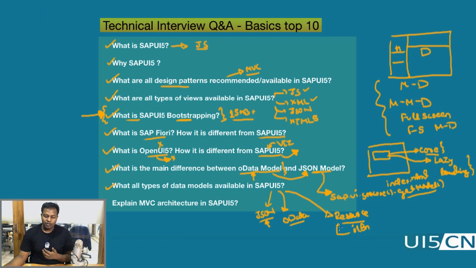So these are the resource models. If you are in ABAP, previously working as an ABAPer, you might have seen there is a space where you basically write the language conversion, and the resource model basically holds that in your front-end application as well. That is the job of the resource model, and you will be utilizing that model to store the text data. Then you also have the XML model, and the XML model is used to store small data, and it's very rarely used.